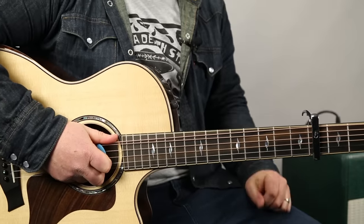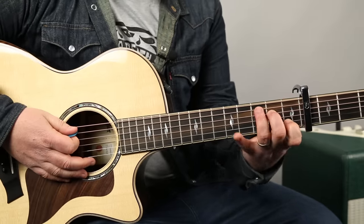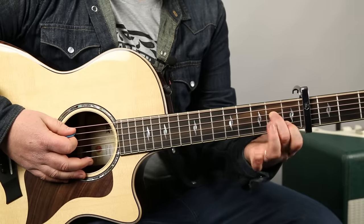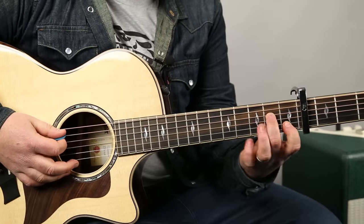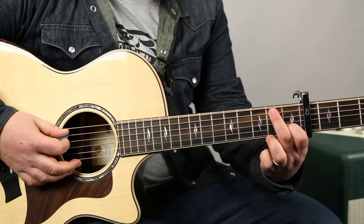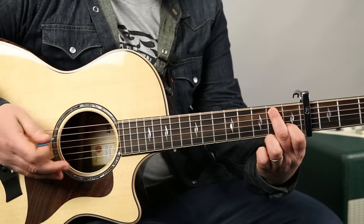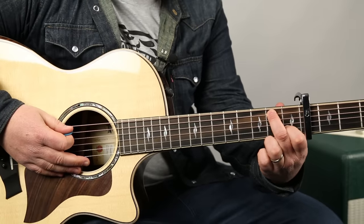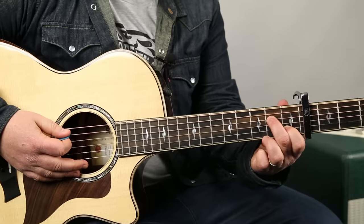Now there's a bridge. New chord alert, A minor 7, which is really just, think of it as a C major chord with that ring finger off. And we're going to use that same rhythm, so we're calling this A minor 7. And then it's got weird names, but just think of it as that walk-up chord. So the middle finger is just going to transition to the second fret of the A string.